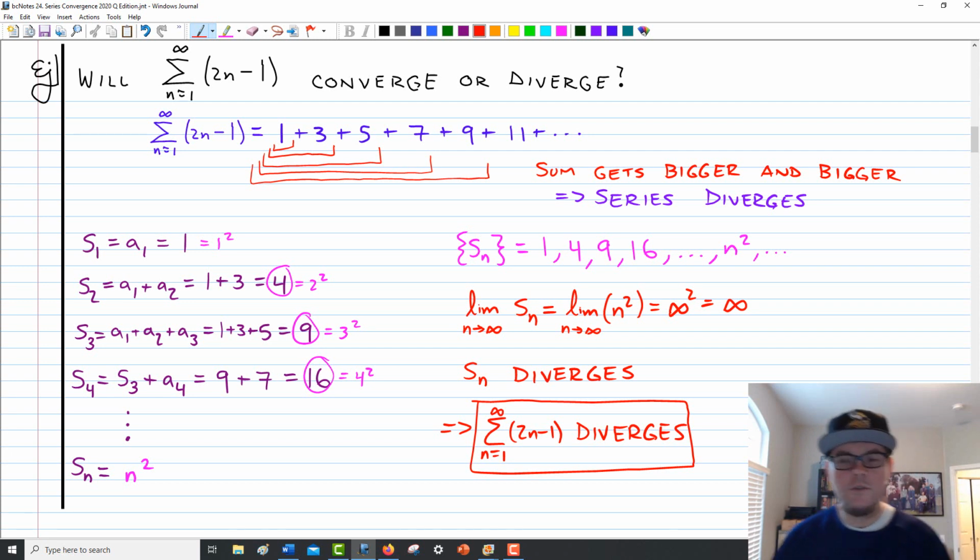Now again, I'm dropping all sorts of terminology, but I want to do one more quick exploration, because in your mind, after seeing this example, you might think, gosh, of course, anytime you add up more and more terms, they're just going to keep giving you a larger and larger sum. There's no way that a series could ever converge if it's infinite. And the answer to that is, well, not quite.